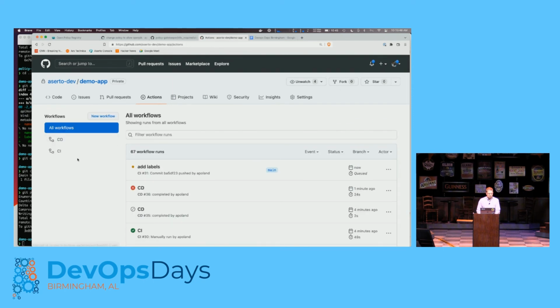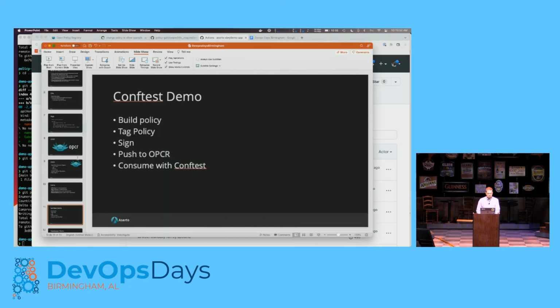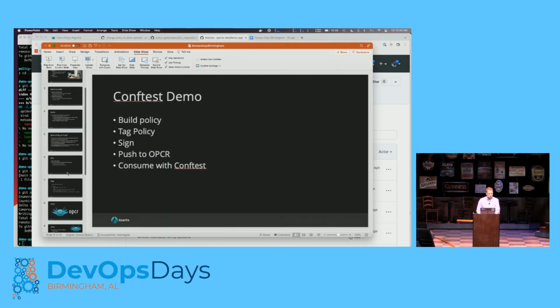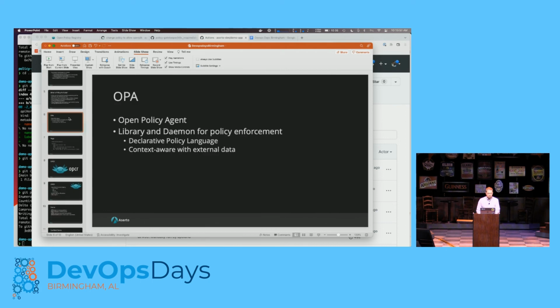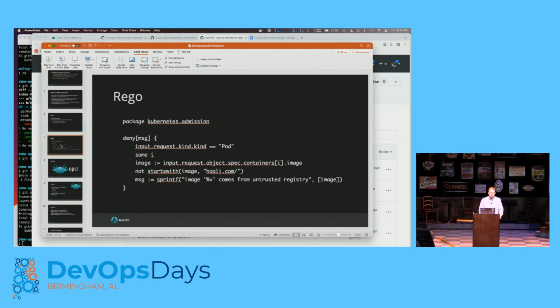So let's go back and talk about some of the tools we were using. I'll just do a review of OPA, Open Policy Agent. This, like I said, is the engine that evaluates Rego code. This is a library and a daemon that you can embed into any piece of software, and we're seeing it in more commercial pieces of software these days. And it's the engine behind Kubernetes policy. We used Rego as the language to define our policies. It's a very flexible language specifically built for policy.